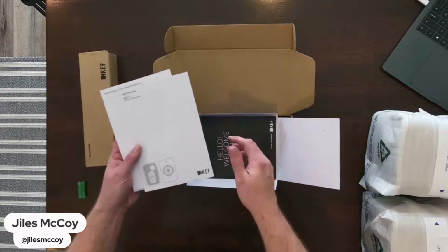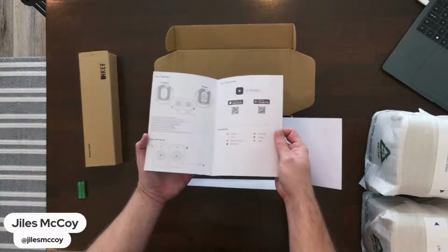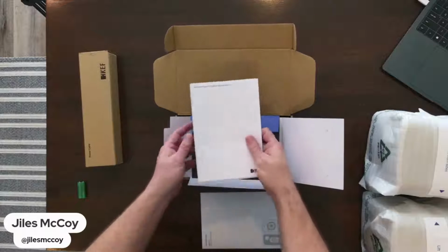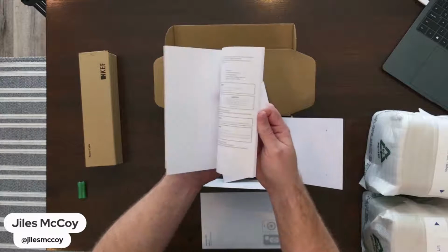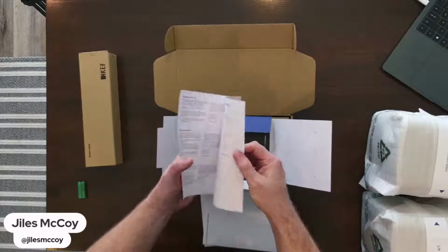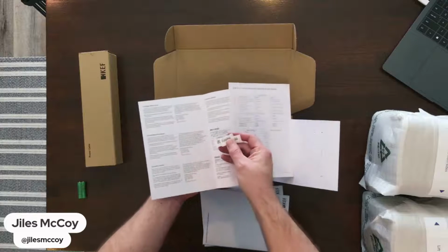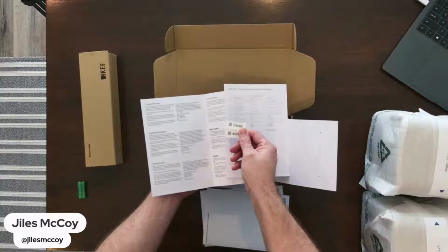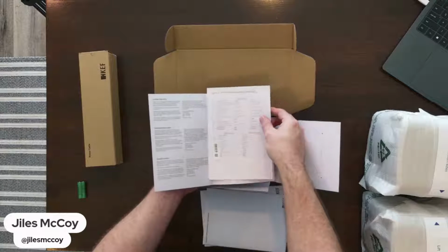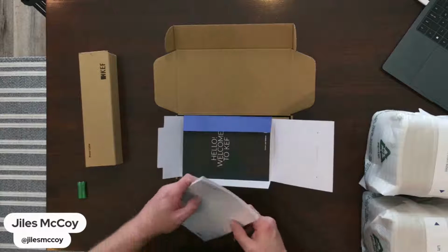So we've got the black booklet, then we have a quick start guide, and it's just open like this. Then we have safety information specifications. These are always rather thick. We've got that. And then we've got this, and what is this? Oh, there's little, I guess maybe these are for each of the speakers. I don't know, little stickers. Environmental labeling and packaging. All right. So we will box all this stuff back up.